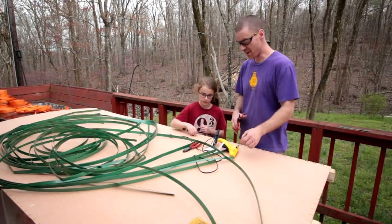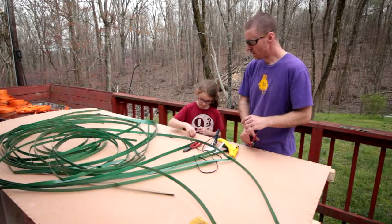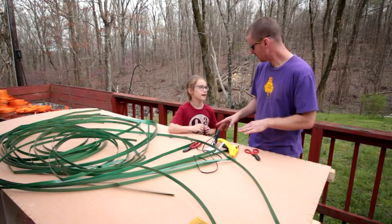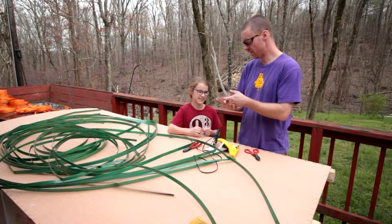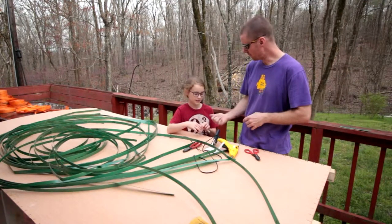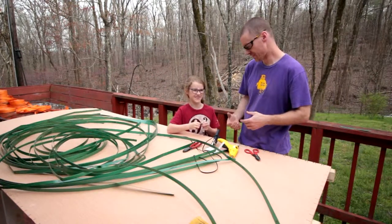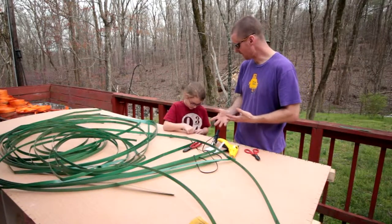We're going to be using a standard over-under weaving pattern, and we're going to do odd numbers on the bottom. Do you know why we're doing odd numbers? Because if you do even numbers, when it comes to the side and you go over-under, over-under, you're not going to be alternating on the other courses. So what's an odd number? 1, 3, 5, 7. Exactly. So we're going to do a 3 basket and then maybe a 5 basket. Okay?